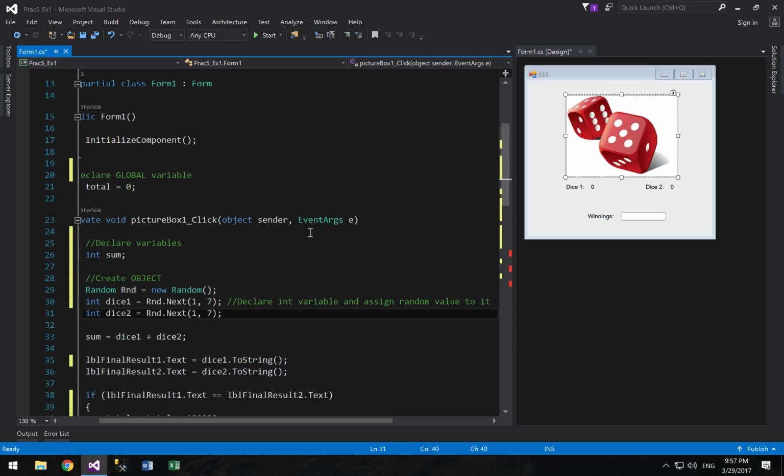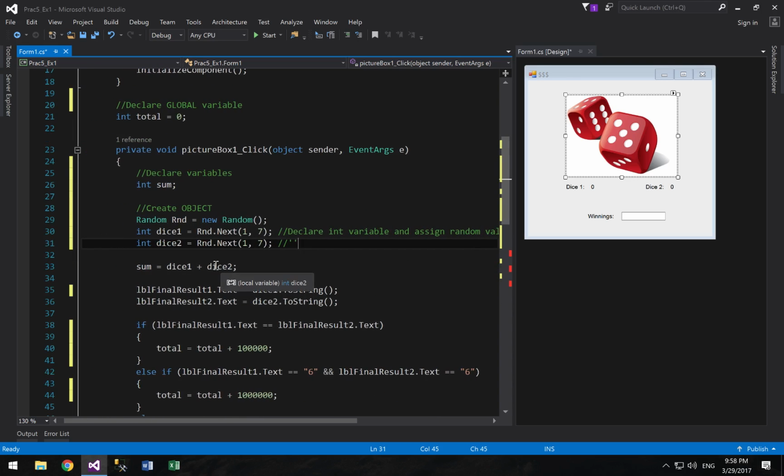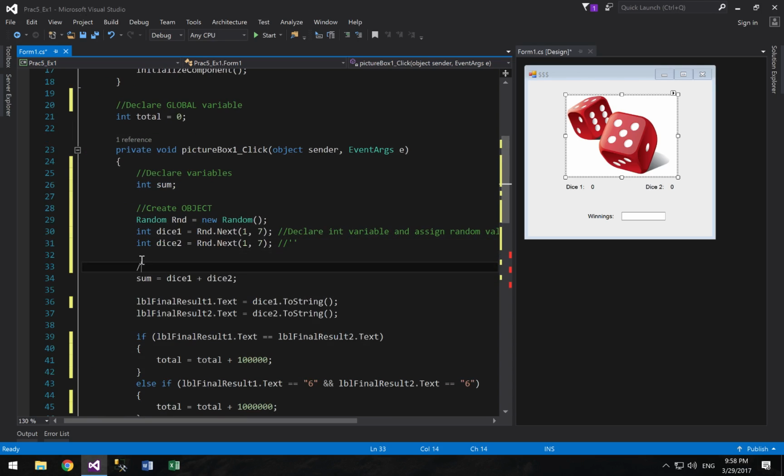So this comment is basically the same thing. Now, as you can see that I explained earlier, this sum is where you calculate the sum of the two random numbers or values assigned to each dice.